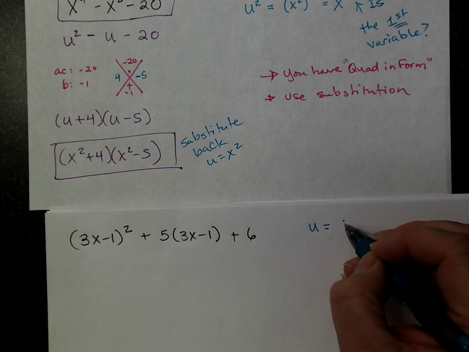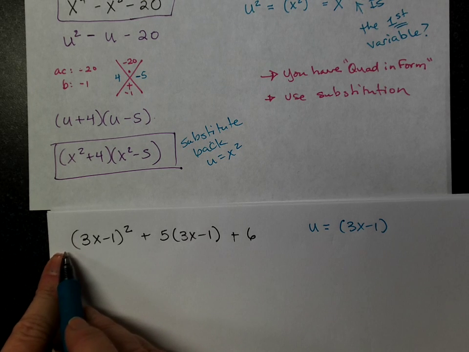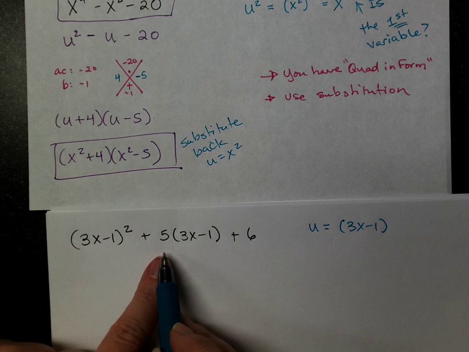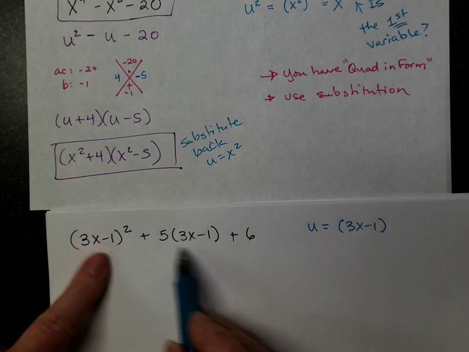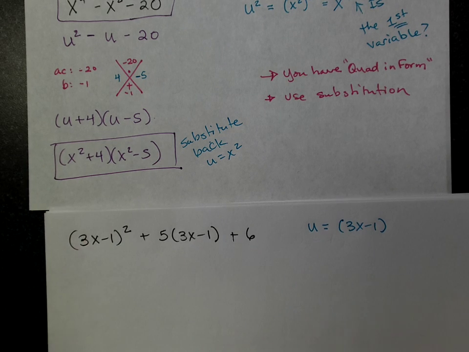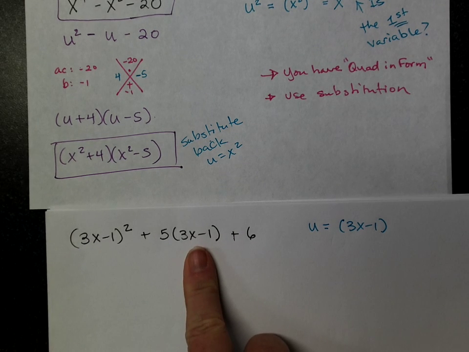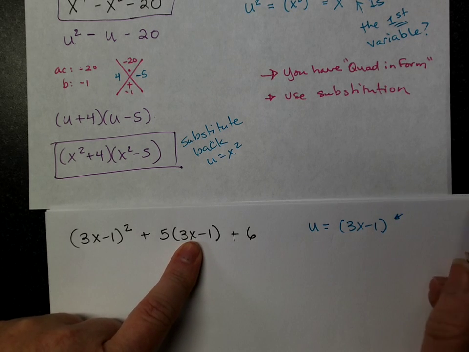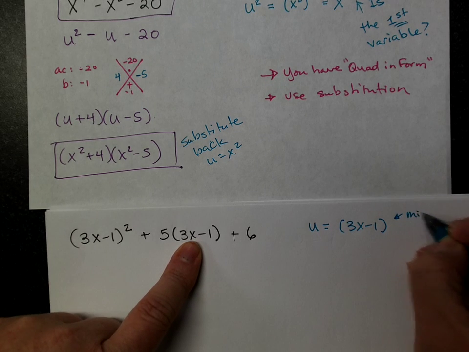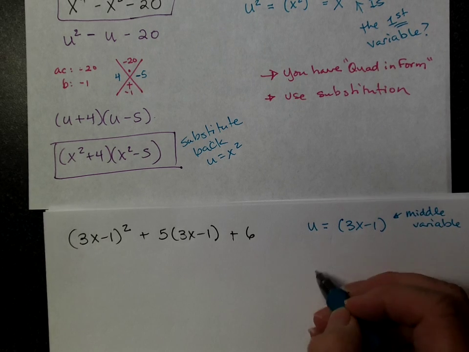Just the variable. 3x, yeah, just 3x minus 1. We have a coefficient here. What's our quadratic coefficient? And what's our linear coefficient? 5. Those are not part of our u substitution. Doesn't matter what our numbers are. Once we substitute for our variables, we're going to crunch our numbers same as we did before. All we care about is making those ugly variables look nice and clean. Okay? So we take the ugly middle variable only. Okay? So that is our middle variable, just the variable, which in this case is a quantity variable. Okay? And then square both sides.